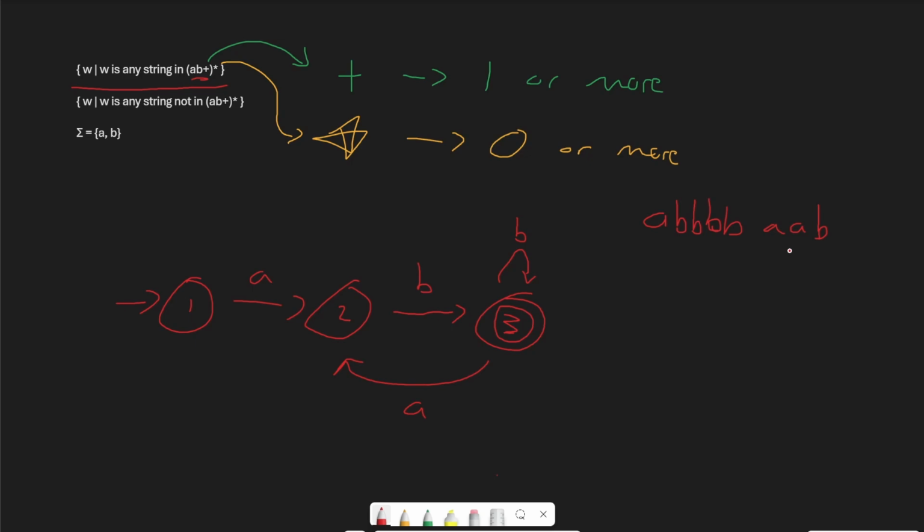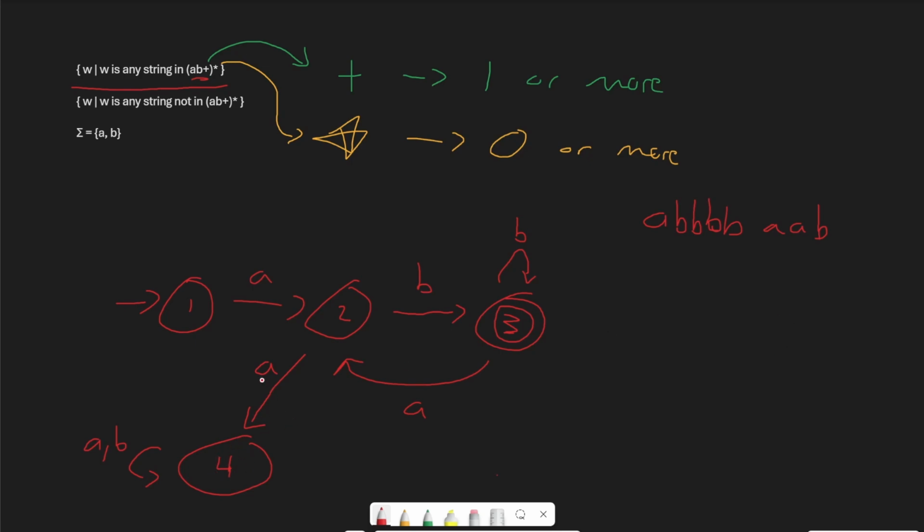Now, what does this mean? So we can create a state. We'll call this state 4 down here. This will be our reject state. So when we have two A's in a row, we're going to go to state 4. And we're never going to accept. We're just going to chill here. So we can loop on A comma B on state 4 because this is the dead state. This is the state that we know we're never going to accept if we reach here.